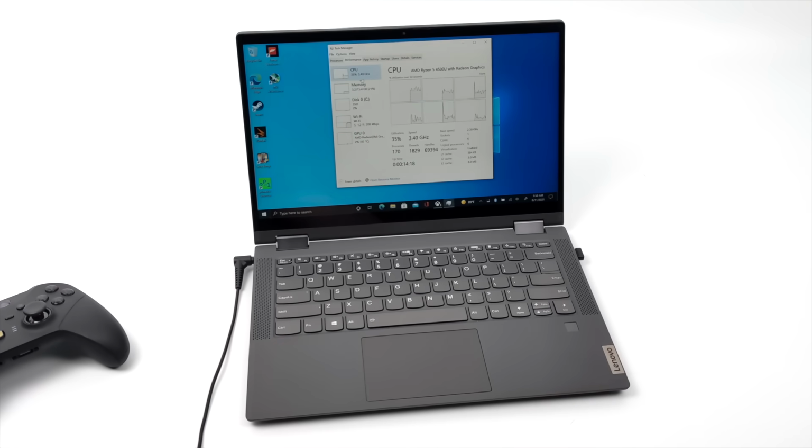When it comes to these Ryzen APU-powered laptops, most of the time, I've tested a bunch of them on my channel, the manufacturer will lower the TDP on that CPU, and it's great for battery life, but it's not great for performance. Now, going into this, you gotta know when upping the TDP on your CPU, there will be more heat, you're not gonna get great battery life, but we can get this thing to perform much better than it did straight out of the box. Especially when it comes to gaming.